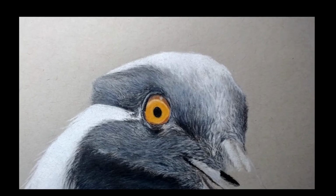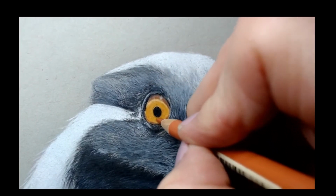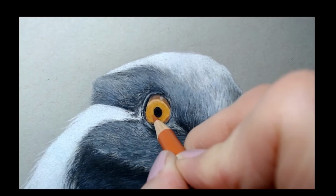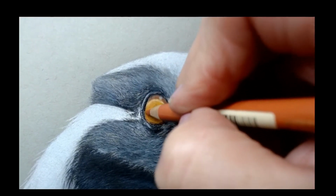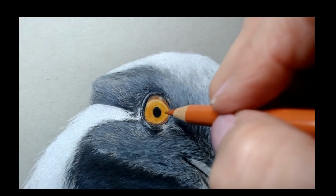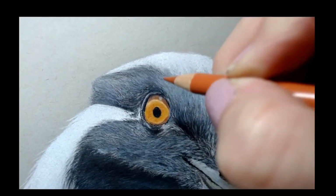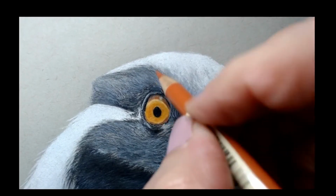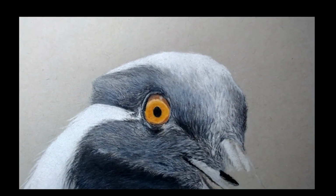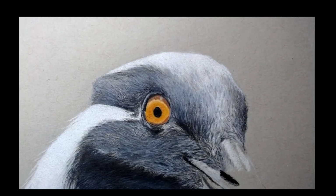Now I'm going to go back to the sanguine, because this little eyeball looks kind of fake. So we're going to add some dimension to it. Trying not to touch that black. These birds have red eyes. Not the right shape. There. That's a little more calm.